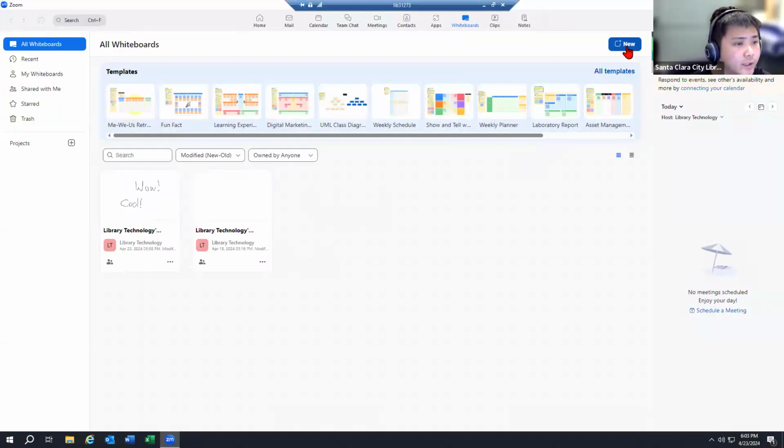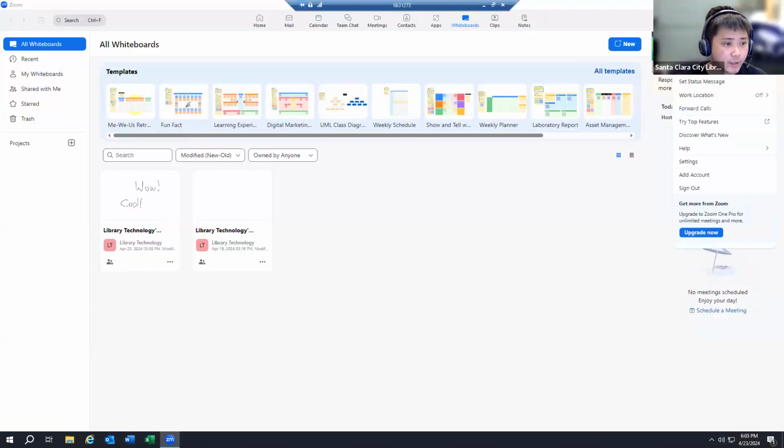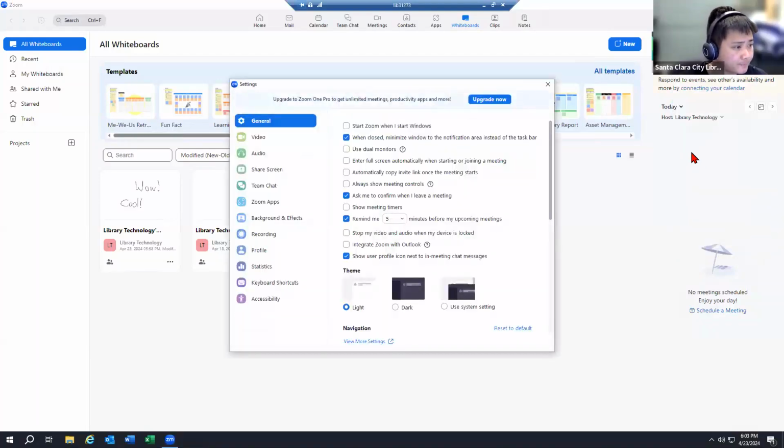So another thing I want to look at are our settings. If you noticed before, when we looked at our video settings for our camera and set up our background, it brought up a whole different menu that had a lot of different options that we didn't really go through. So we're going to go through that now. If you come to the top right of your Zoom window, we're going to click on this icon, which is our profile. In the drop-down menu, what we're looking for is where it says settings, more on the bottom side of the menu. I'm going to click on settings.